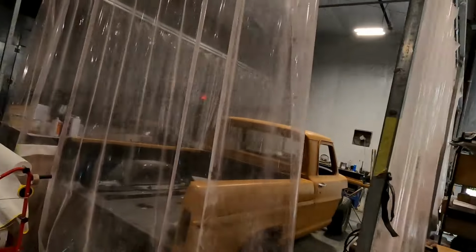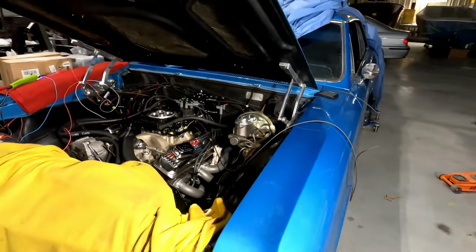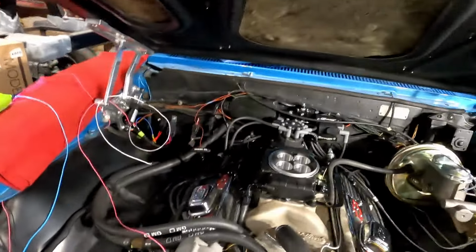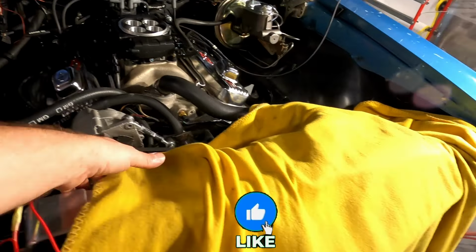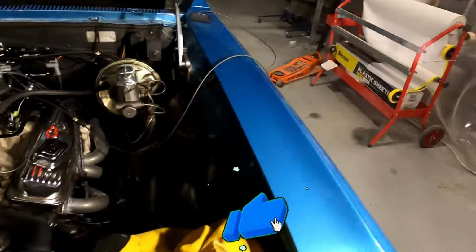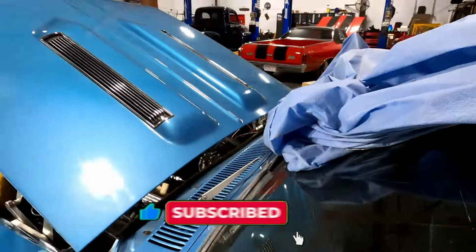Here we go. My day today consisted of this. We'll give you one last startup. Get this out of here so it doesn't hook on the, what do you call it, on the fan belt.